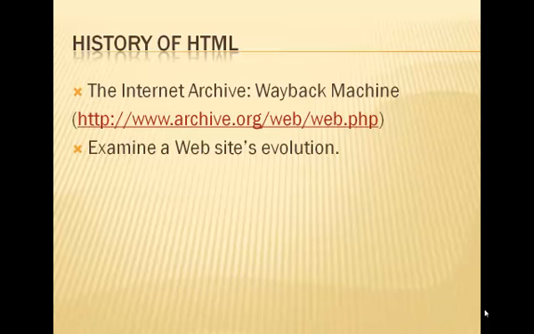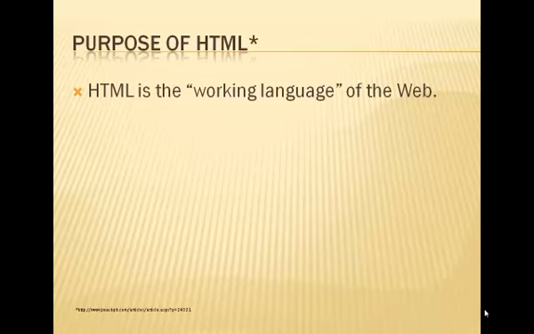So this is a really kind of fun thing to look at, and you can think of eBay. You can look at the original homepage for eBay and how it's evolved. You can look at FGCU's website and how it has evolved. So I recommend that you take a look at the Wayback Machine and view some of your favorite sites, the history of those sites.